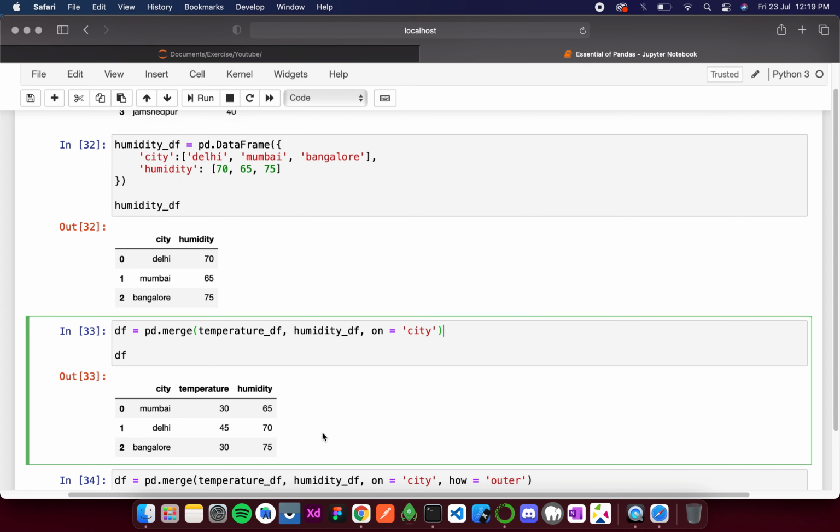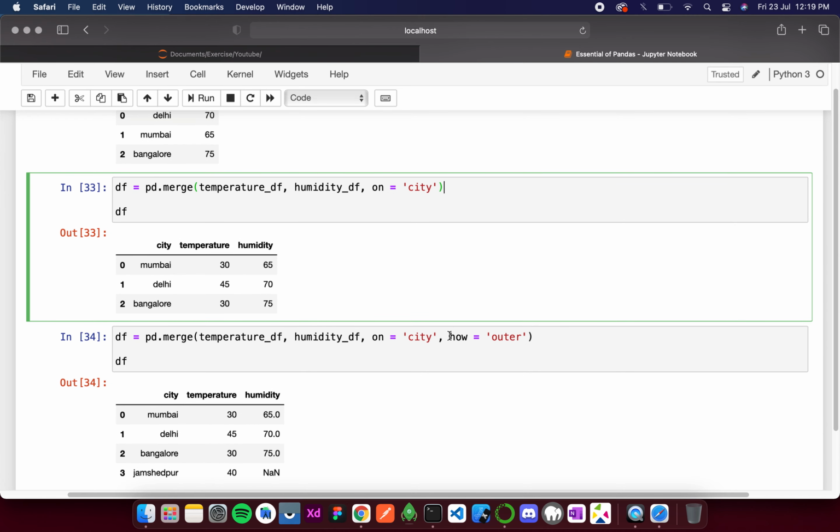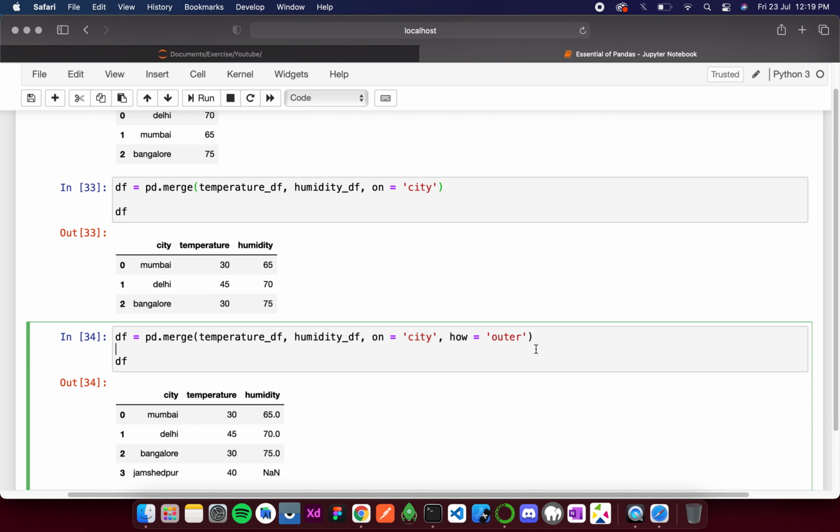Now to not ignore it, we simply need to add how, and then outer, meaning outer merging. If you have any knowledge about inner join and outer join, like we have in SQL, then you would understand what the keyword outer does.